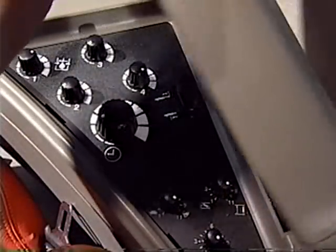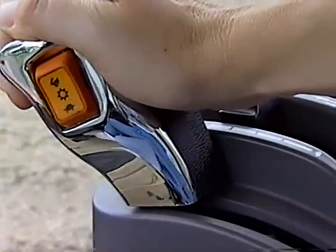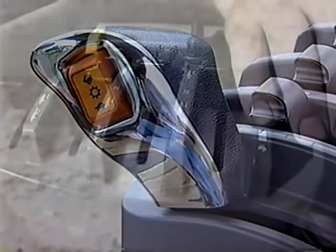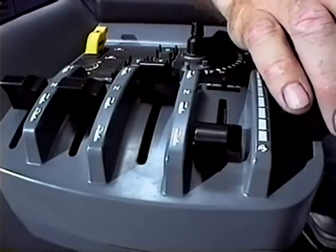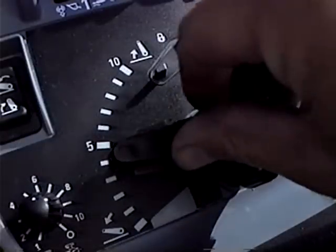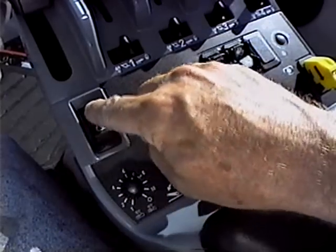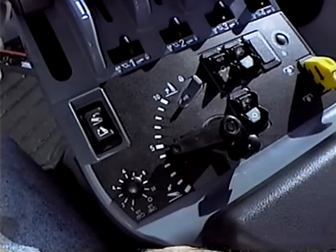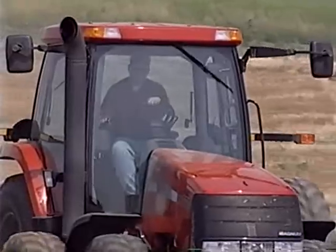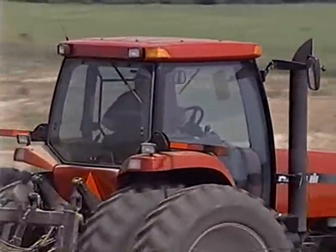All of the operator's controls are well laid out and easy to get to. The engine throttle and gear selection switch are integrated into one lever for maximum comfort and positive control. The remotes are set at the operator's fingertips — even when wearing gloves, these controls are easy to find and operate. Other controls on the armrest include the hitch, PTO, MFD, and diff lock, all easy to see and easy to operate. The integrated armrest can be adjusted to suit the operator's needs, and the controls stay at the same position regardless of seat swivel or fore and aft position.